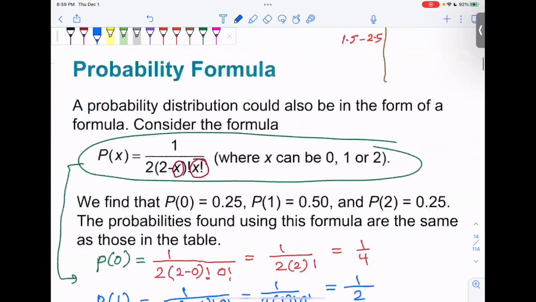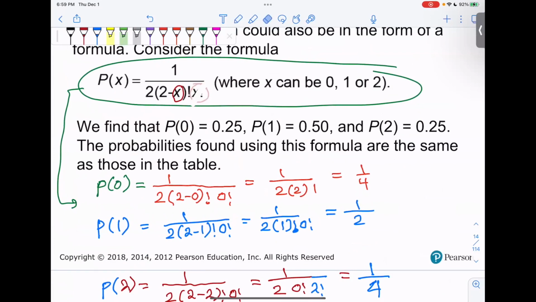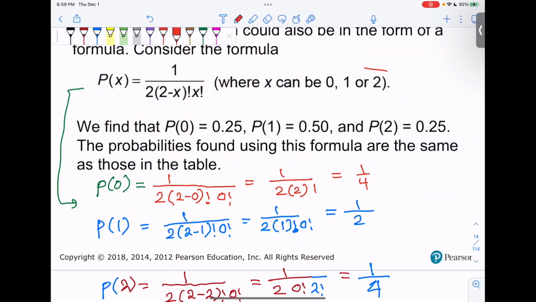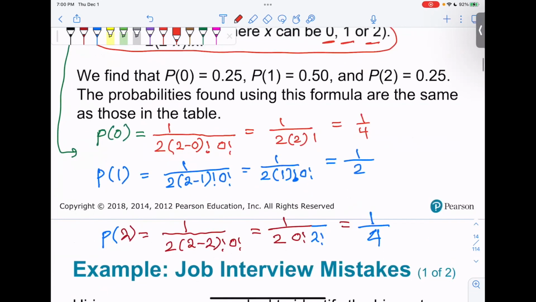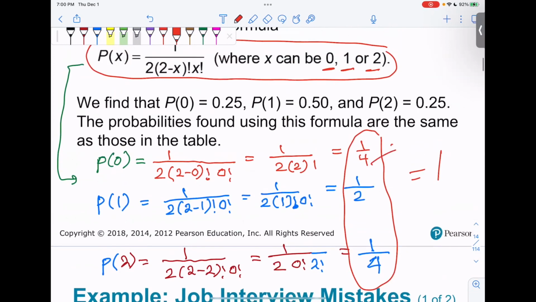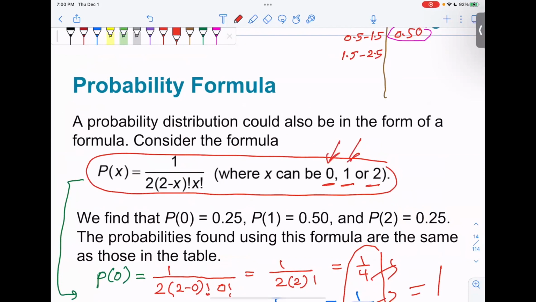So now we can consider this formula valid, since we have those values 0, 1, 2, and when we add those values we get 1. Each single value of those is positive, and we have numerical values here, so those are the three required conditions. So now we saw that we can represent a probability distribution using a table, graph, or formula, okay?